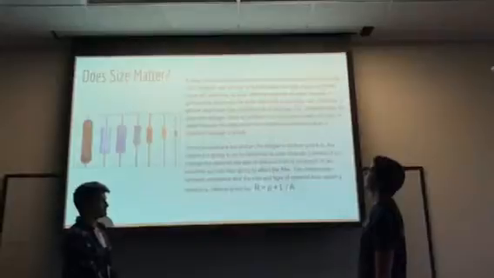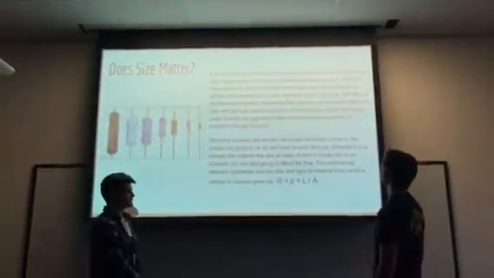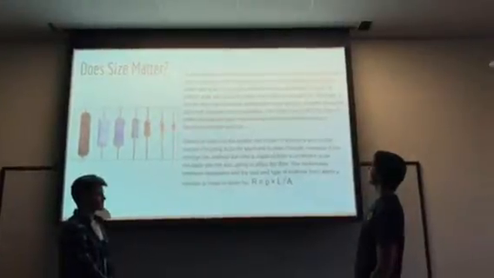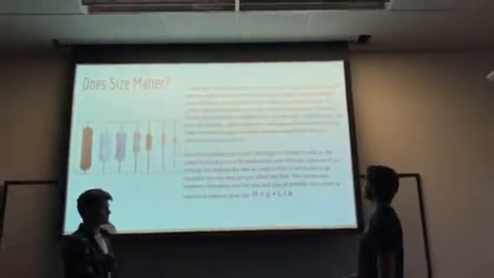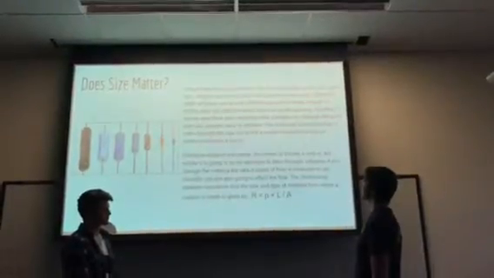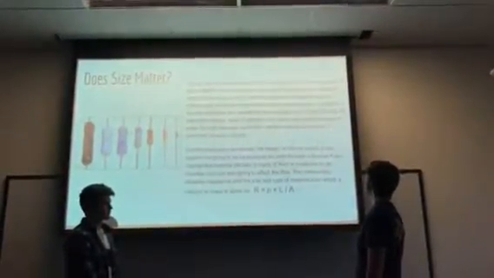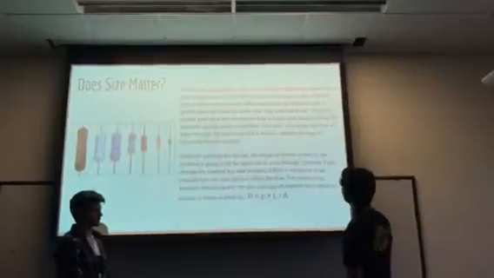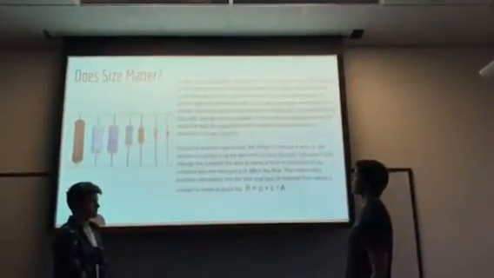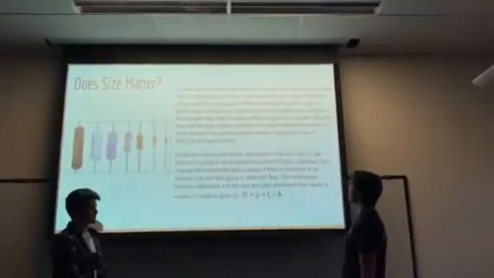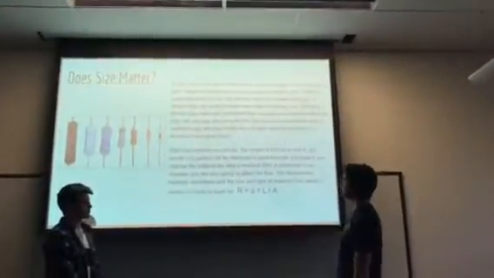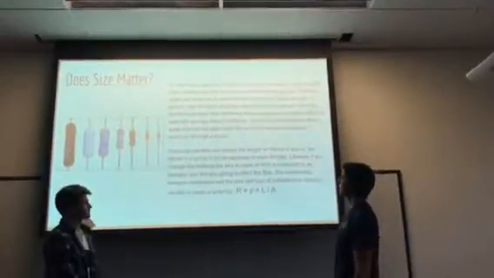Does size matter? An easy way to visualize resistors is to visualize water running through a pipe. Imagine you're trying to push water through a pipe. Different pipes will allow you to push different amounts of water through. A girthier pipe will resist the water less than a narrow pipe. Similarly, a shorter pipe will have less resistance than a longer one. Imagine filling a pipe with sponge, sand, or pebbles. You have now limited the flow of water through the pipe, much like a resistor resists the flow of electrons through a circuit.